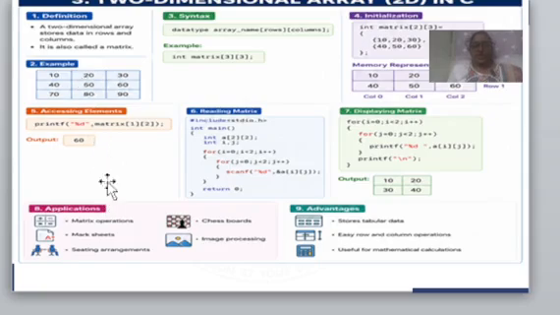this two-dimensional array stores data in the form of rows and columns instead of storing data in a single line like a one-dimensional array. A two-dimensional array organizes data like a table. Every value has a row number and column number. So it is also called a matrix. So for example, a matrix where rows and columns are there. So this is the example for two-dimensional array.